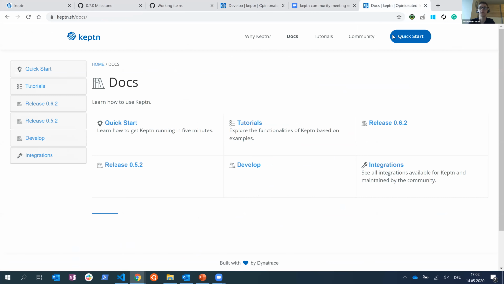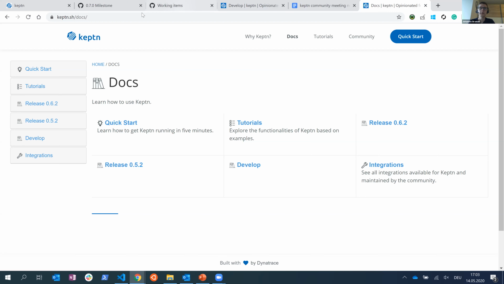The main reason why we did that was because we now have a new tutorials page, and there you find a lot of helpful tutorials to work with Keptn. Before we had these tutorials, we maintained them in the documentation. But since they found a nicer place to live, we decided to restructure the documentation.